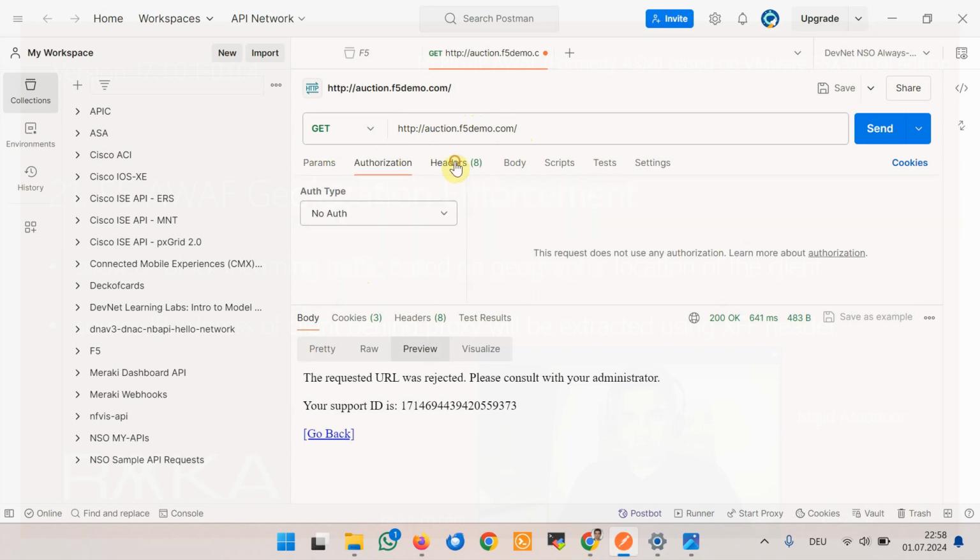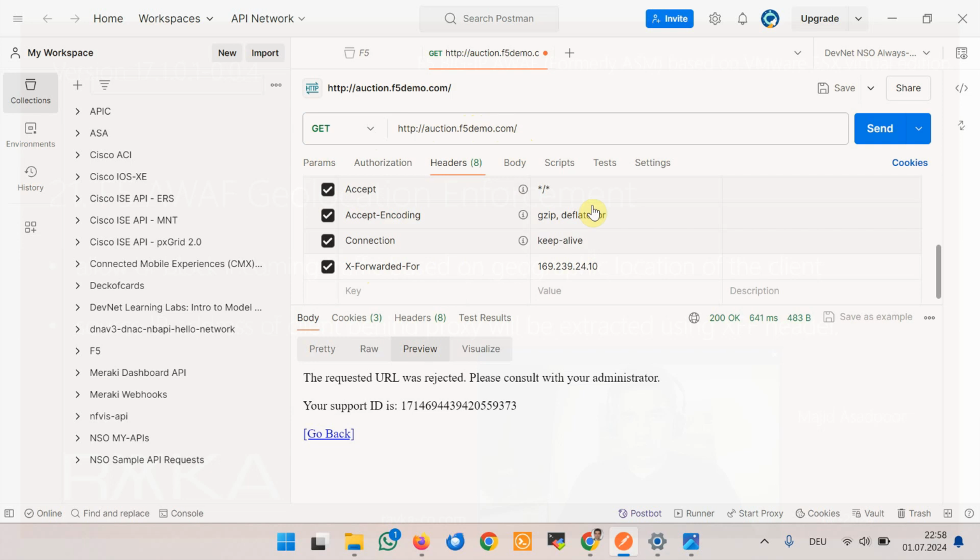All other parameters are unchanged. This configuration enables us to effectively replicate traffic passing through a proxy with the specified client IP address.